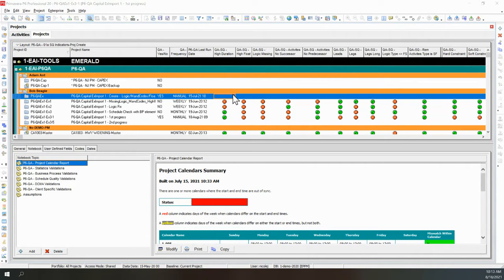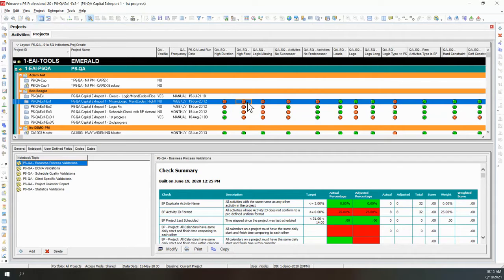High float is another one. So typically, high float means the activity can move around a lot and it won't bump the end date of the project. Well, that could be a signal that you possibly missed some logic, meaning there's an open end, which means you are missing either a successor or possibly a predecessor.